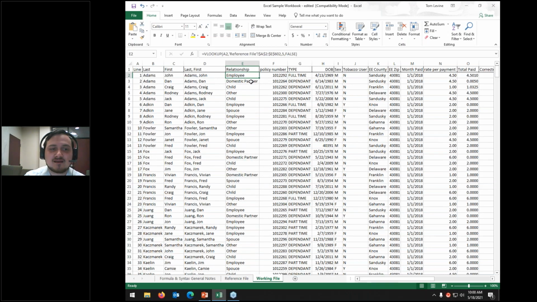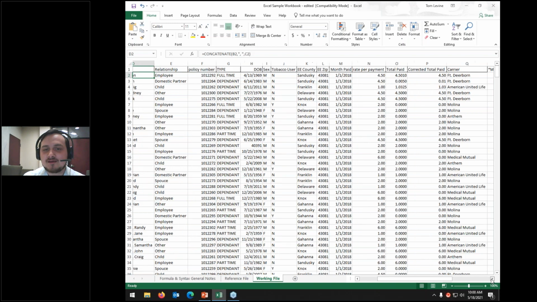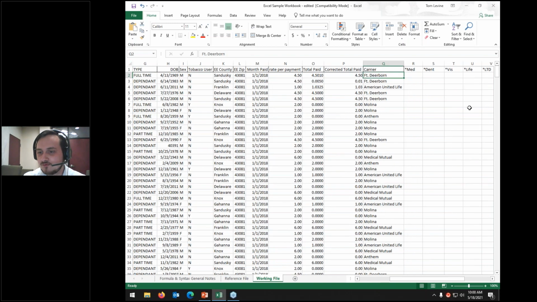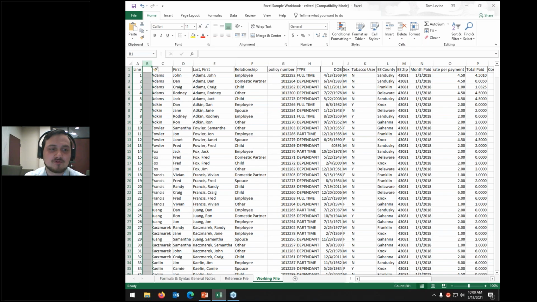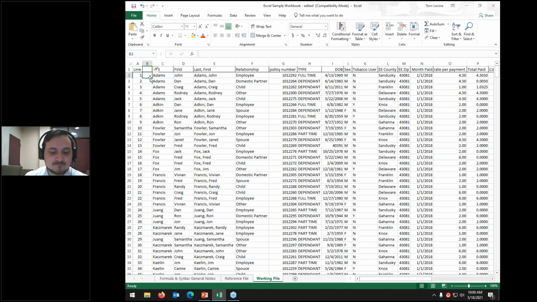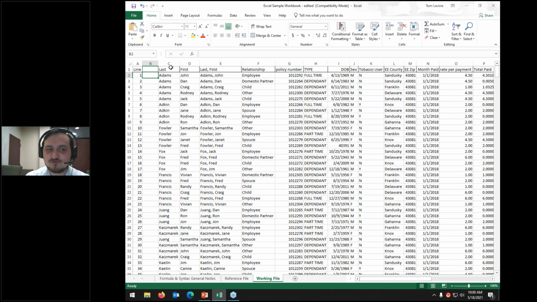This is where that concatenate function comes in that I made over here. Let's say that you didn't have a full line number, but what you did have was a list of first names and a list of carriers. What you could do then is you could create a new version of this line column here. I'm just going to insert a sample right over here to do this concatenate. Let's say you didn't have line numbers, but you knew you had individual first names and that carrier.